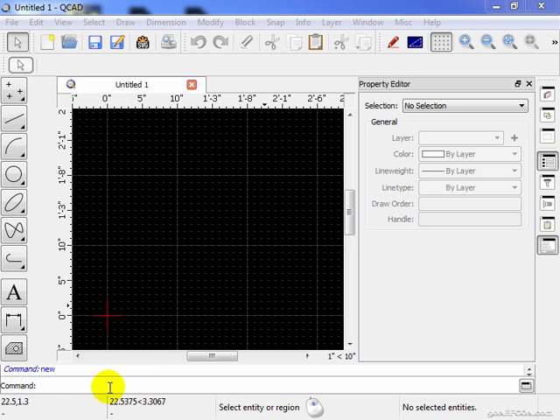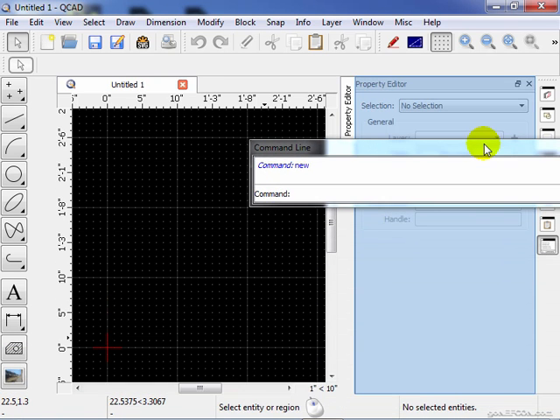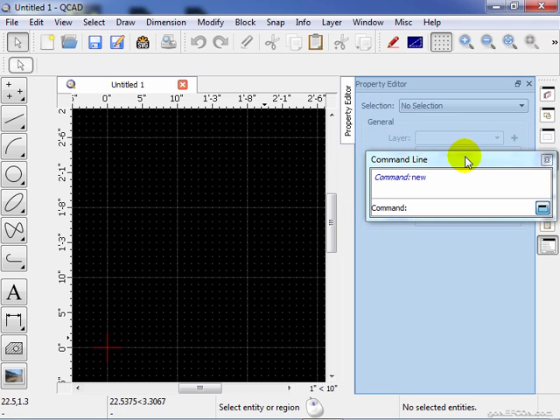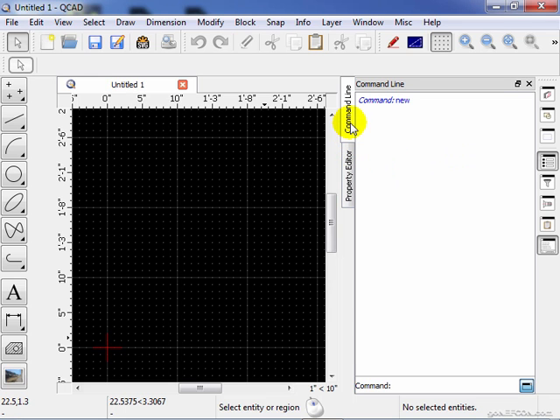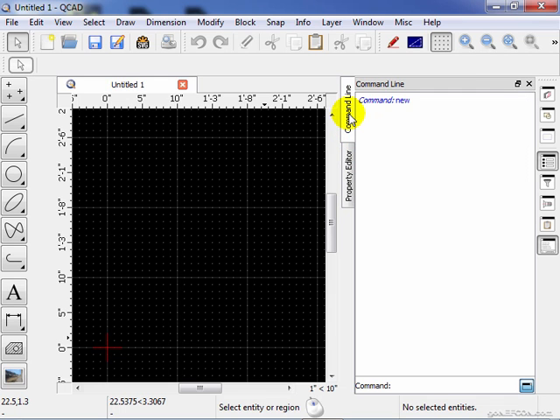The next thing I want to do is fix the command line window. It's too big. So we click this little box over here. It gives us a command line status bar at the top. And I can just left click and drag it up here. If you notice, if I put it to the left, then it puts the command line above the property editor. If I grab the command line and pull it to the right, then it puts it in a tab. Now the command line is the top tab, the property editor is the second tab. So that's how you dock additional listings.